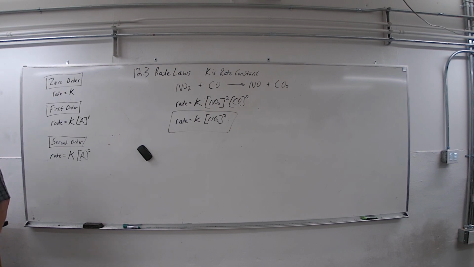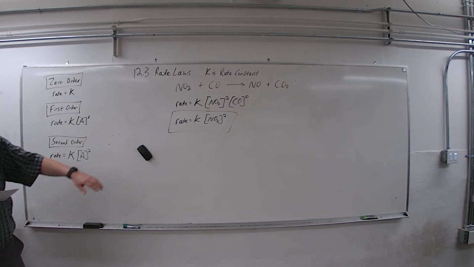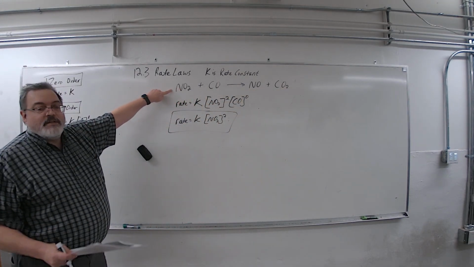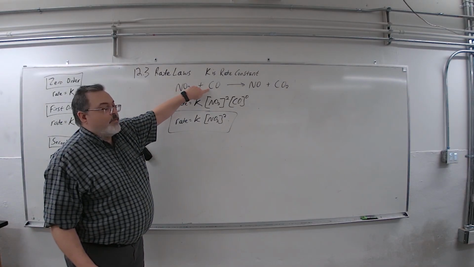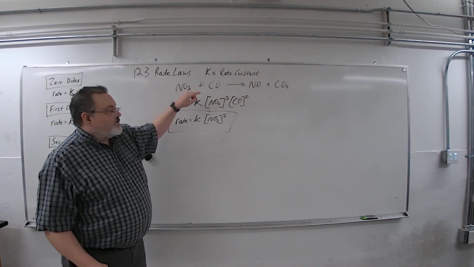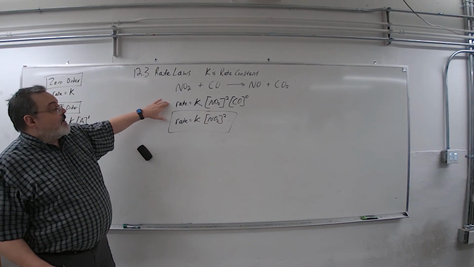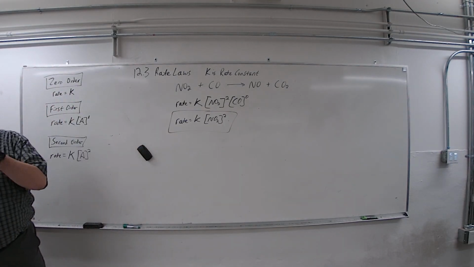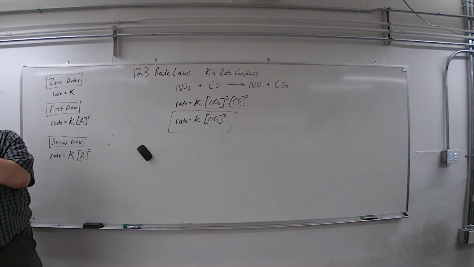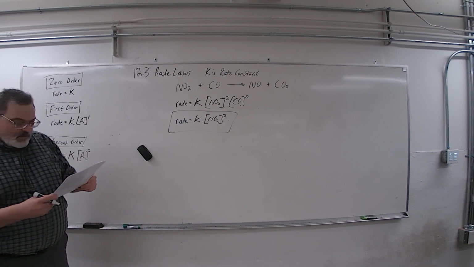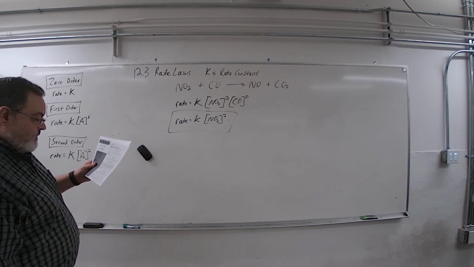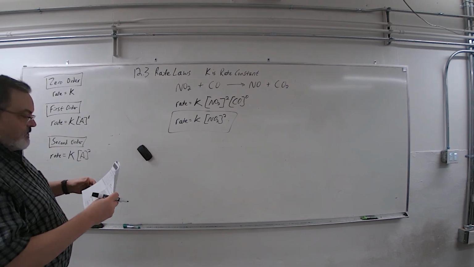I know it's abstract, but this so far is simple, right? It just looks abstract. The question here is, you're given this, and you're told it's second order with relation to NO2, and it's zero order with relation to CO2. So what's the overall rate expression? And you could write it like this, but I just got rid of the CO and wrote it like that. So far this should seem abstract, but easy. You with me? I don't have the thing up, but there's just another one that you can practice.